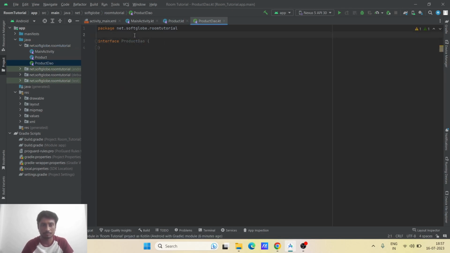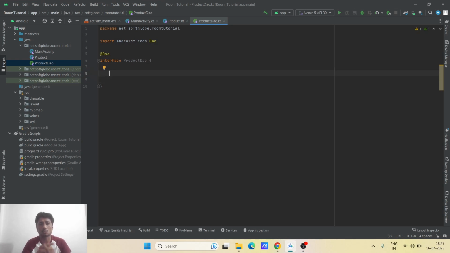Just click here. So it has generated ProductDAO, and we also have a Room annotation, DAO, for this one, so that Room will understand that this is the data access object, and basically this is the place where all our queries will be listed. Whatever the operations, insert, update, delete, read, all the operations will be declared here itself. And for that, we don't need to write a lot of code. This is just the interface, so the implementation will be automatically generated by the Room library itself. So let's see how it helps us.